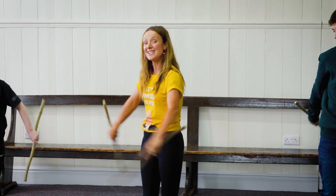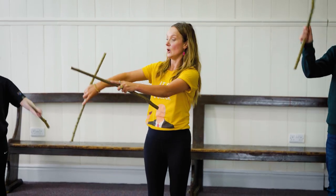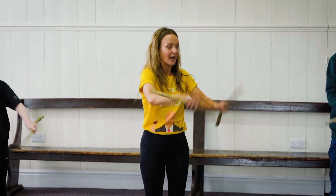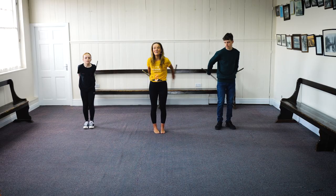1, 2, 1, 2, 1, 2. So it changes from the other version that we did at the beginning. Behind, up, down. Behind, up, down. Behind, up, down, behind. And that's always your right stick. And see how fast you can get it.